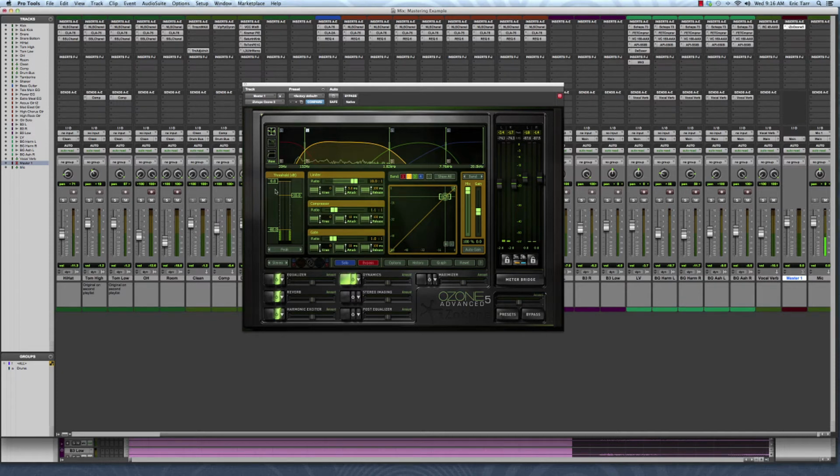And then I'm going to drop the threshold such that almost all the signal is having a little bit of gain reduction taking place on it. You'll notice that the dynamic range, I'm just shrinking it by a little bit. This is going to be a very, very subtle way of doing compression. Nonetheless, it's going to sound very natural, and just drop the dynamic range ever so slightly.